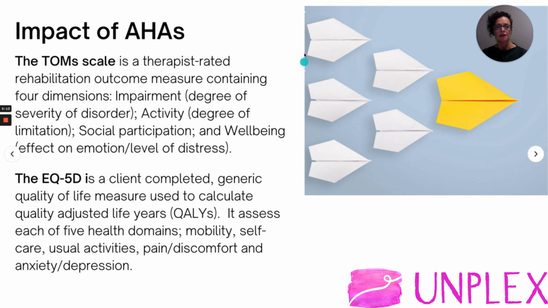We chose the TOMS tool, or the Therapy Outcome Measure Scale, because it unpacked the 4 different dimensions that clients are looking to improve or to stay steady in when they enter into these community settings. The goals of care for those clients were around addressing impairment, activity, social participation, and well-being. So these were the fields that we measured for each and every patient client that went through these 30-odd services over a 3 to 6 month period.